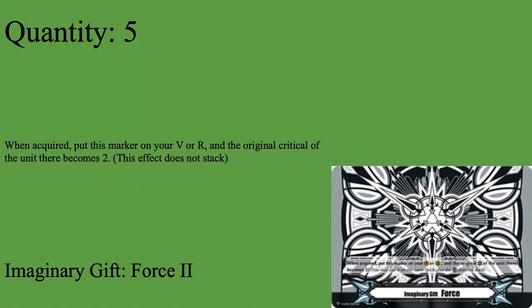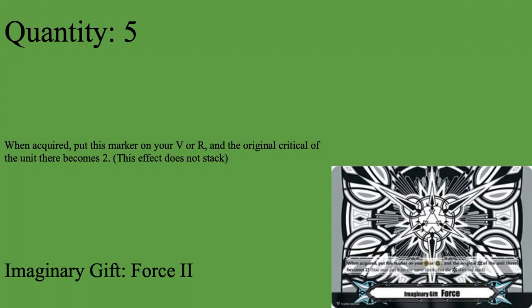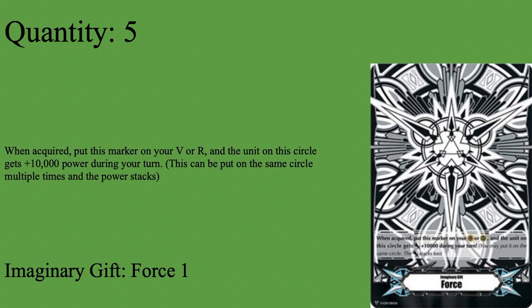And then we have our gifts, 5 Force 1s, 5 Force 2s, because I kill everyone on second grade 3 turn with this deck. I don't imagine the game going farther than third grade 3 turn, honestly, but they can both go on Vanguard or Rearguard Circle when acquired. They can both be put on the same circle multiple times. The difference is Force 1 can be stacked and Force 2 doesn't.